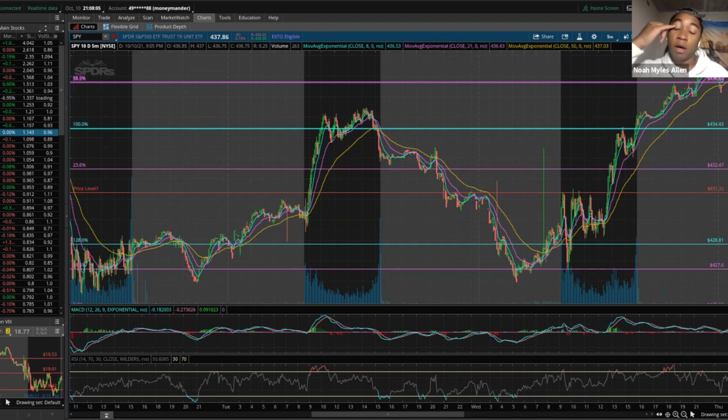And I feel like the EMAs really help with that risk management aspect, in terms of how you treat your runners and how you know when to get out. I feel like the 8 EMA is your first line of defense. We've run a little bit here and now we're testing the 8 EMA. If I get a 5-minute close below that, maybe I'll scale some of my position. But until then, you might as well just let it run, because like you said, on this play right here you would have gotten a lot less of a gain had you taken it out the first time you saw red, instead of using your EMA candles to confirm the trend moving forward.